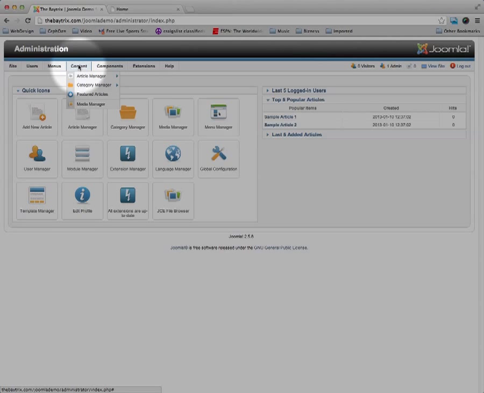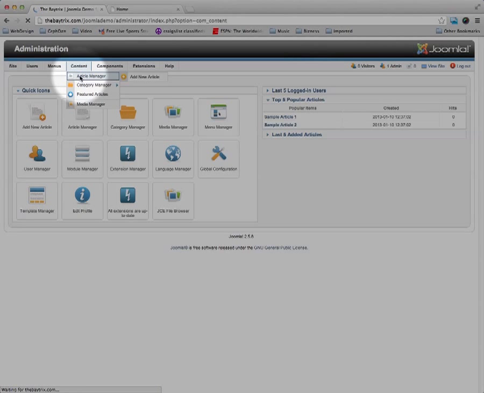So this content menu is the most important for most of you if you just want to edit basic text of an article and change the text. If you want to add articles and menu items, it's a bit more complicated, and that'll be in a separate tutorial on the menu.